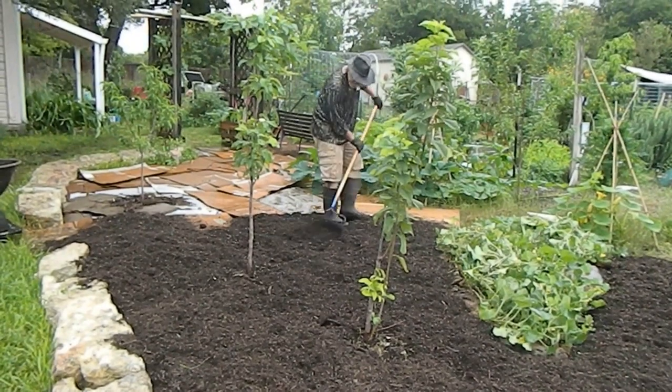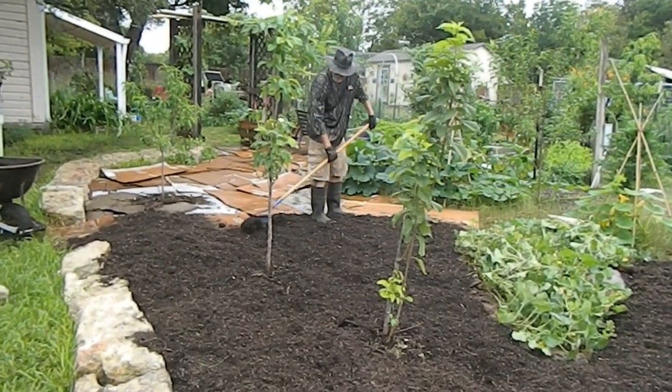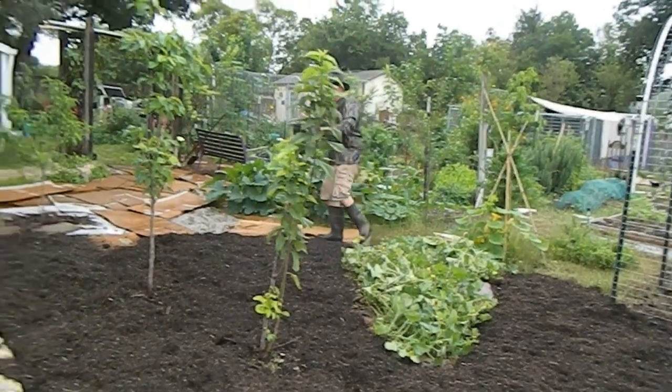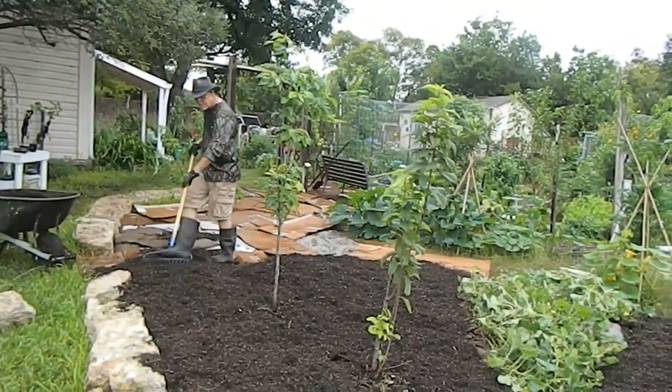So is this the first day of fall? Yeah, first day of fall, and it's a cloudy, overcast, cool day. I hope that's a good sign too.